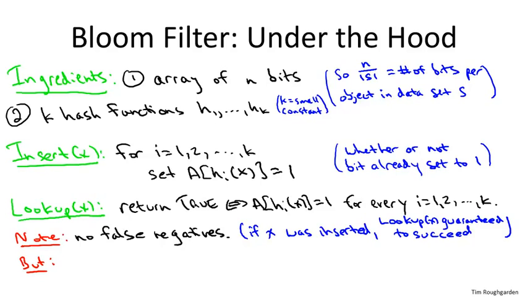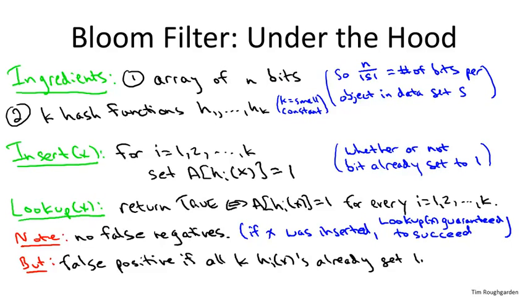Maybe we never inserted this IP address, but we inserted IP address number 2, and in its insertion, the 17th bit got set to 1. We inserted some other IP address number 3, and the 23rd bit got set to 1. And then we inserted IP address number 4, and the 36th bit got set to 1. So 3 different IP addresses were responsible for setting these 3 different bits, but it's not like we're remembering that. And then once we look up this IP address we really care about, what do we do? We just inspect bit 17, oh, it's 1. We inspect bit 23, oh, it's 1. We inspect bit 36, it's also 1. For all we know, this thing really was inserted, and the Bloom filter is going to say, yes, it's in the table. So that's how we have false positives.